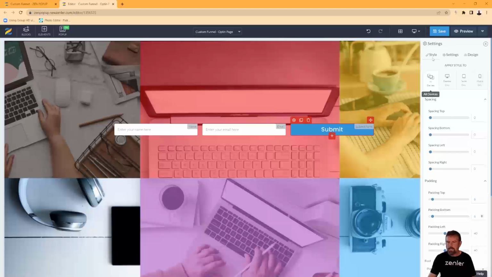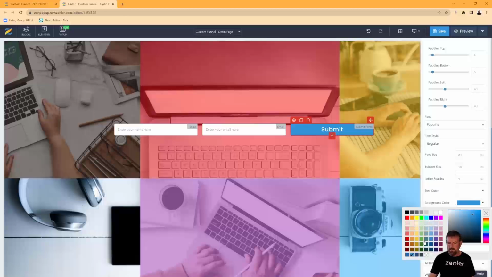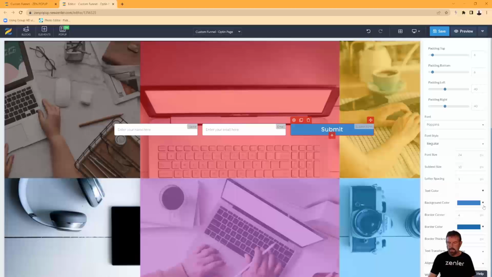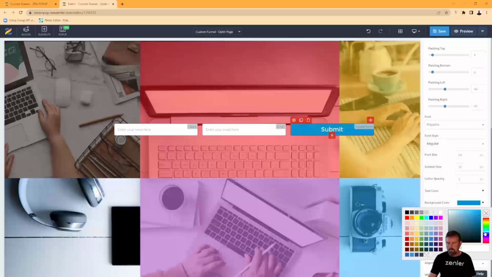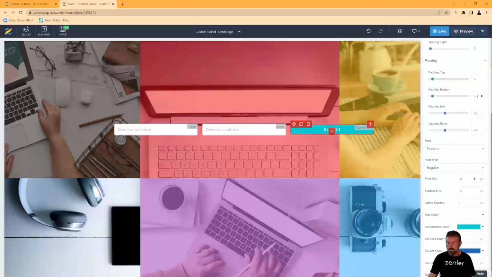Okay, and I'm going to change the font style to something else as well. So we're just going here, I'll leave it in Poppins. I'm just going to change this button to a nice kind of blue color, a bit brighter than that blue, more towards there. Okay, good. And I want that font size to go down to probably about 18. Might have to adjust the padding a little bit more in here to do that. I'll just put 11 in here, see if that. So it's about the same size as the filled boxes now.